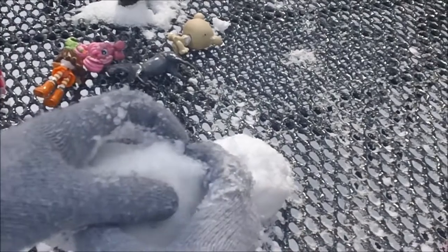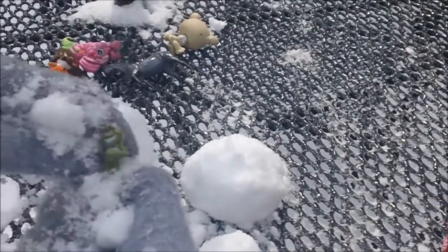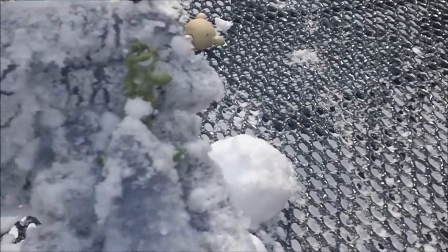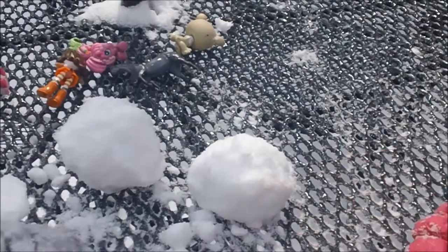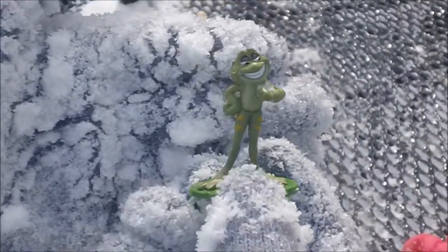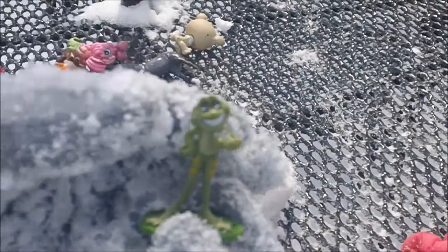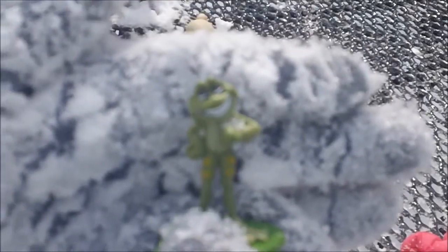If you guys want us to do this again with like balloons or something... It's Prince Naveen from Princess and the Frog! He's as a frog — it's Prince Naveen. The detailing on this little guy is really good. We keep having extra snow. He has little green stripes all over him, the lily pad is a different color, and his smile is great. The only thing is his face is kind of creepy — his eyes are a bit odd.